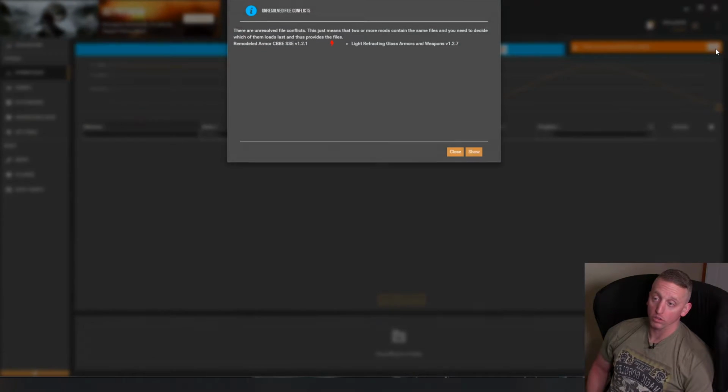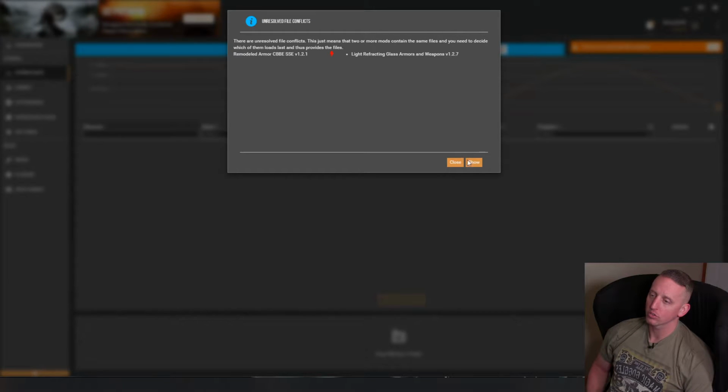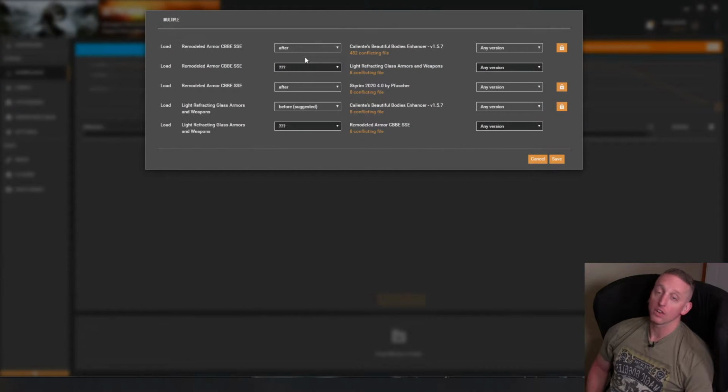And we'll also see that there's another unresolved conflict this new mod is causing. We'll go back and click more, and it'll pop up something else. So go ahead back and show. So now that the last time we resolved the conflict, it's now having a little bit less conflict, but there's still conflict going on. It's kind of hard to explain, but the best I understand is now that the remodeled armor is having conflicts with this new glass armor mod. So we'll click on it, and it doesn't give us a suggestion this time. We can try the other one, doesn't give us a suggestion.